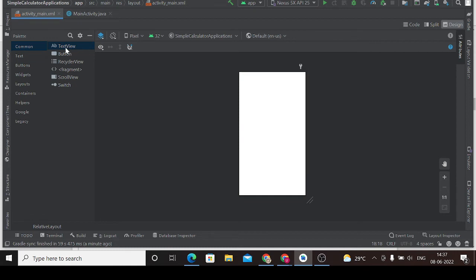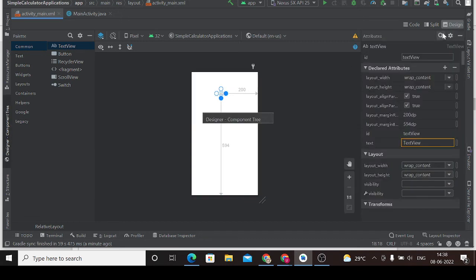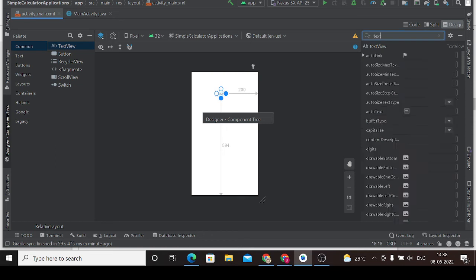My third step is to add a TextView component and change the following properties. Click on TextView and drag and place it on the screen, in the sense your home screen. Here I'll make an alignment with respect to the x-axis and the y-axis and get it till the end, in the sense at the center I'm going to place that. And attributes, as you can see my cursor here, attributes are there. Click on that. Here I'll be searching for text. I'll be changing the text.